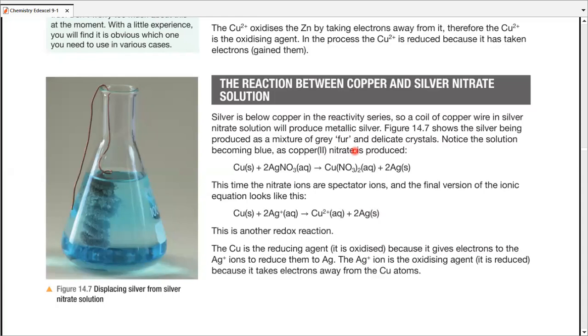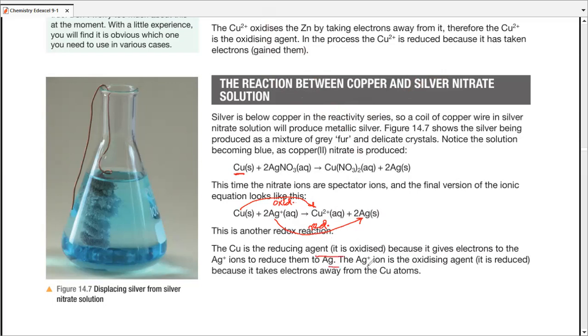So if you get it, I hope you understand the fact that this is a redox reaction. Now, copper, being more reactive, lost electrons. So this is definitely oxidation. Why? It's turning from a metal to a positive ion. That usually happens by loss of electrons. So oxidation is loss of electrons. On the other hand, silver is being converted from positive silver ion to silver metal, and this is reduction. Why? Because it is gaining electrons, and gain of electrons is reduction.